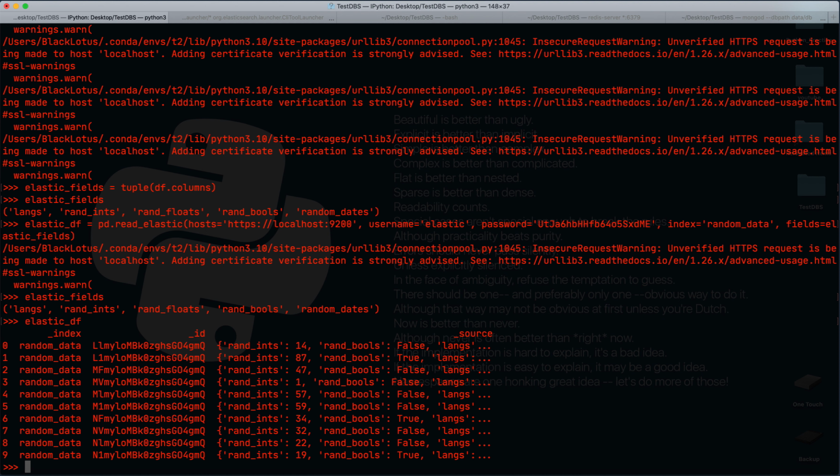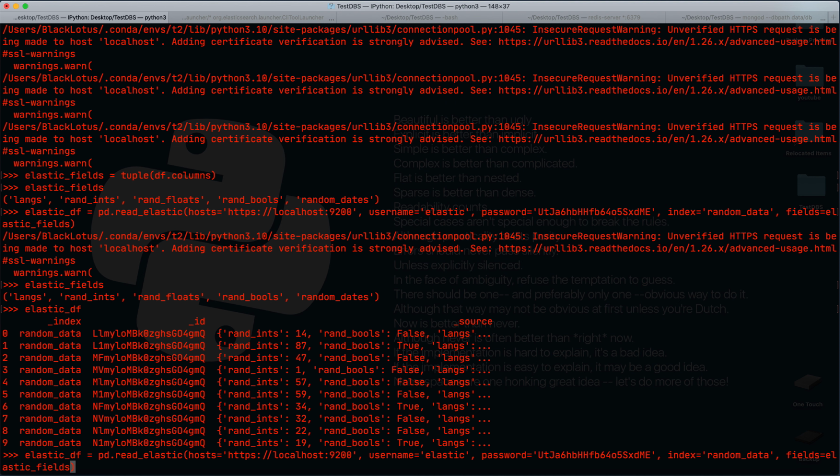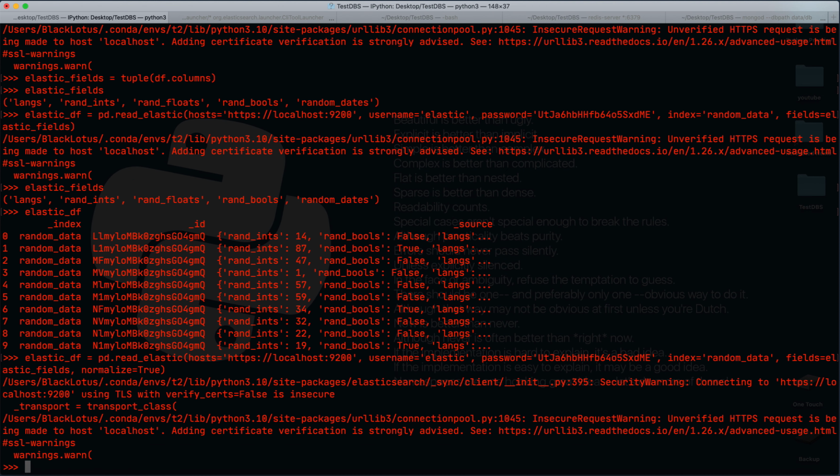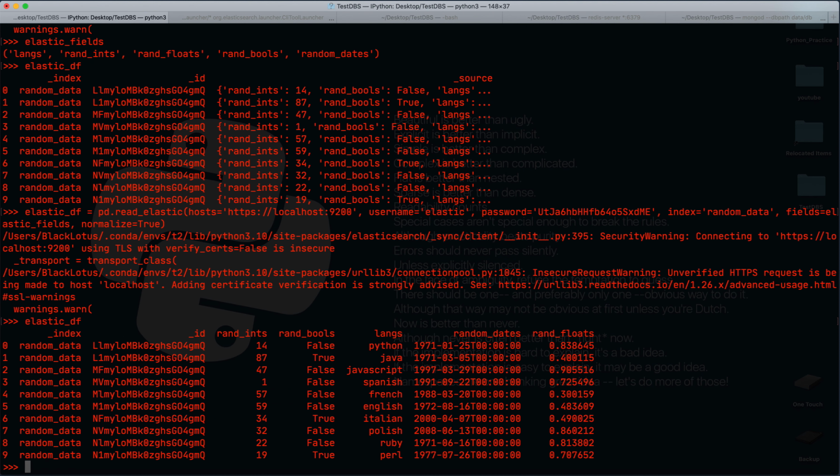So read elastic will give you the index, the ID, and the source as a bunch of dictionaries. If you want to flatten that out, then the read elastic has one more parameter. It's called normalize. And we'll set that equal to true. And now when we see our elastic data frame, we get the columns plus the index and ID.